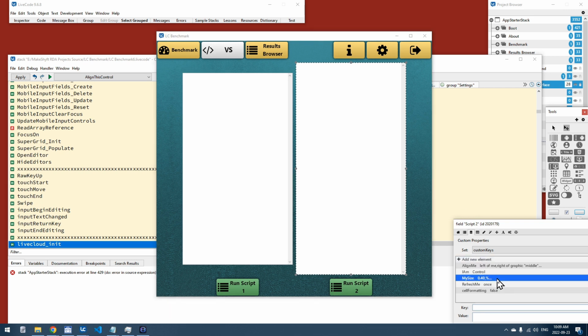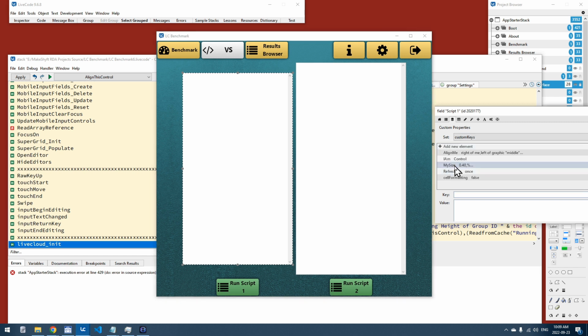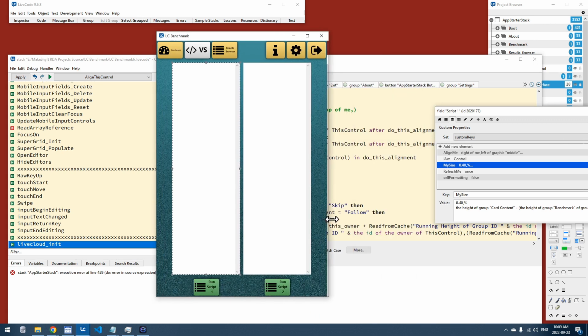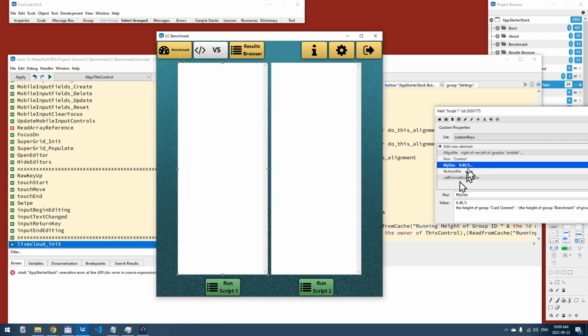So let's go to the My Size property and, sorry, I'm just having some issues here. Copy this line, and we can just, I think, paste it in because it should work because these two are just supposed to match. So there you go. Yep, that's fine. Okay, so let's save our work.